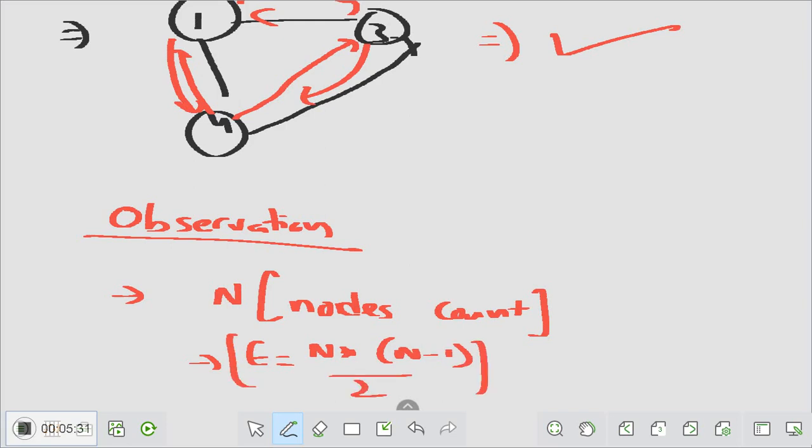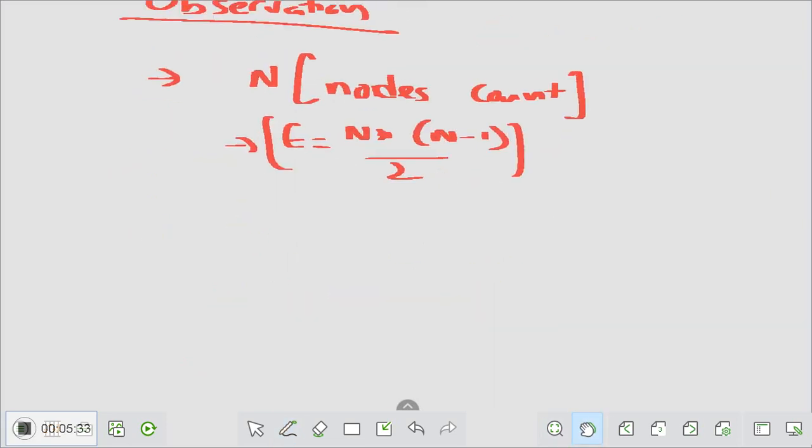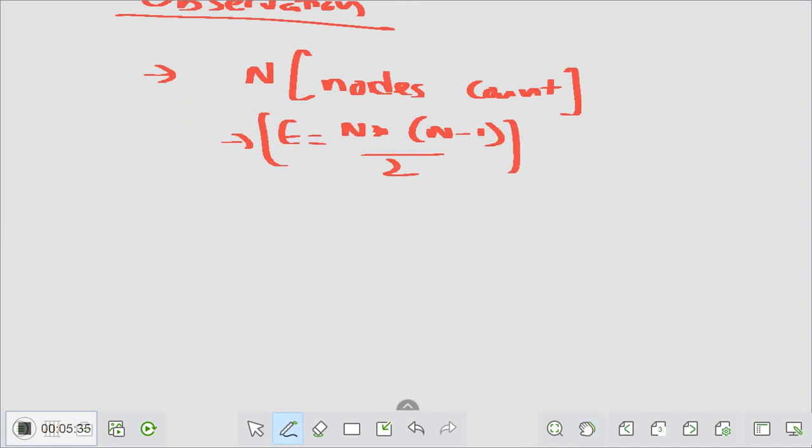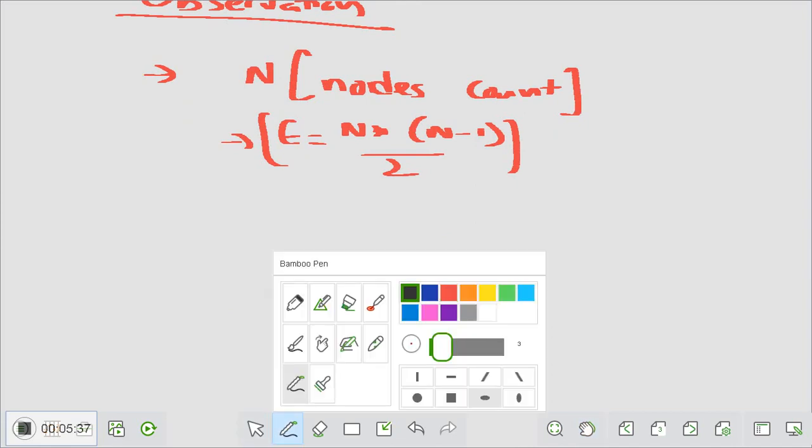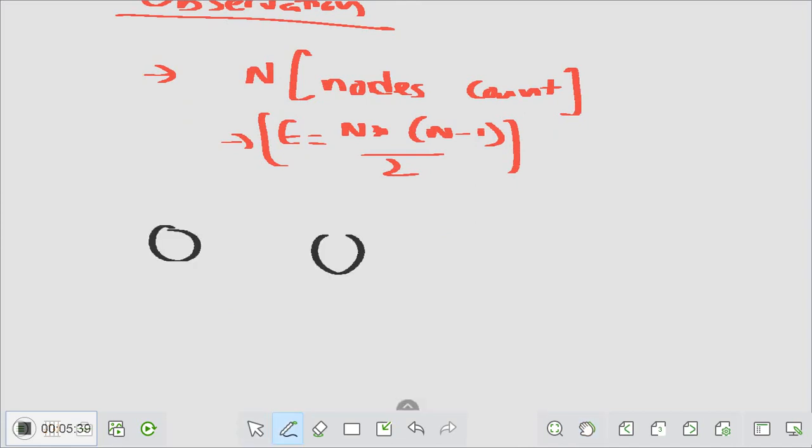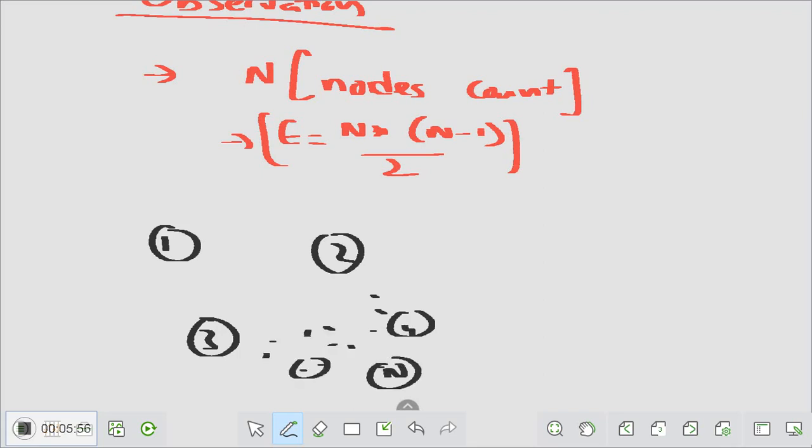How am I saying that? Let me tell you mathematically. So if I have one node, two nodes and three nodes, I'm explaining for three. So 1, 2, 3. Now let's take more nodes like 1, 4 and up to n. There are so many nodes.